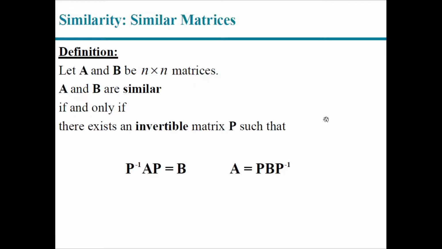This diagonalization notion is actually located in a larger frame, which is similarity. There are some matrices that are called similar. So you have A and B square matrices. They are called similar when there exists an invertible matrix P such that this relationship here is true, which means this relationship is true also. So A and B are similar when you have an invertible matrix P such that this here is true and this here is true. So that's just a broader definition.